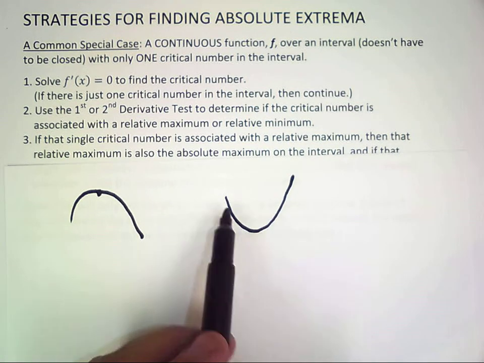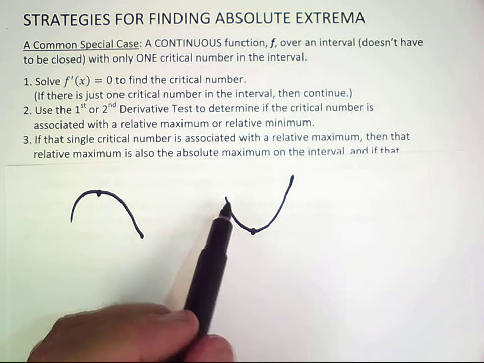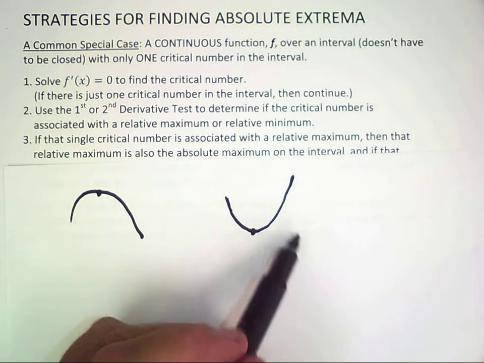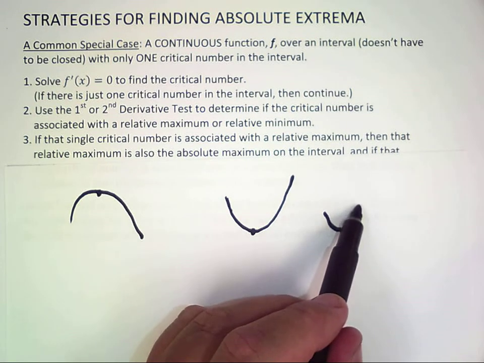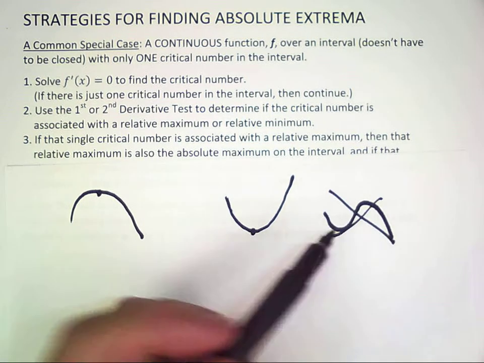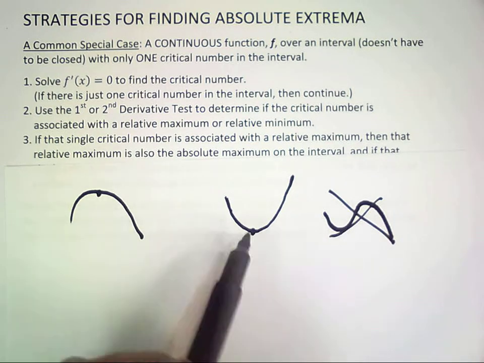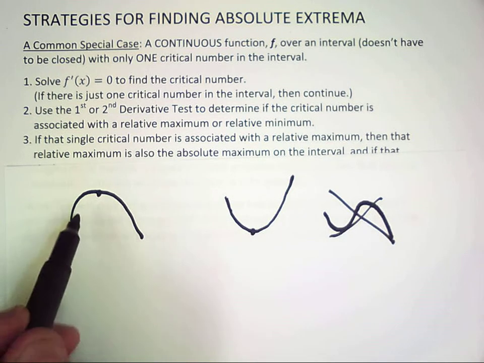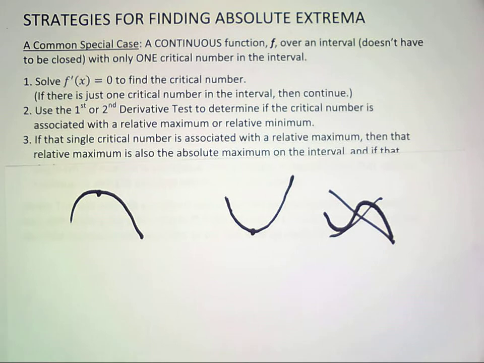It could also look something like that. Again, you've got one critical value and it turns out to be a relative minimum, and that relative minimum turns out to also be an absolute minimum. You can play around with these things. You say, well, what if it does this on one side and then goes the other way on the other side? But if it's a continuous function, the only way you can make it behave like that is for it to turn around. Well, once it turns around, now you have two critical values, and this special case doesn't apply. So if you play around with different things and try it, you'll see that you can't draw a continuous function with only one critical value that doesn't have that critical value either being a max or a min. Just can't do it.